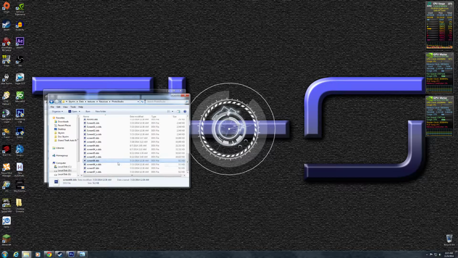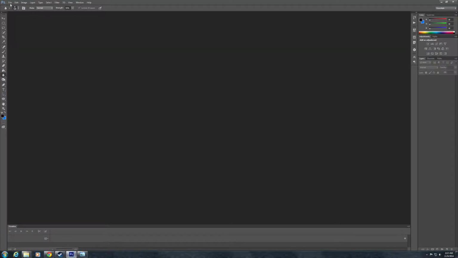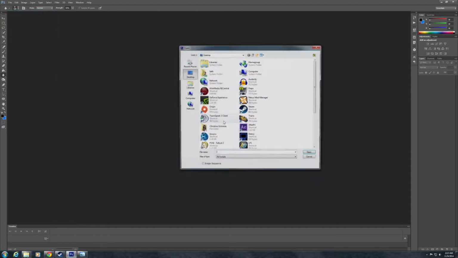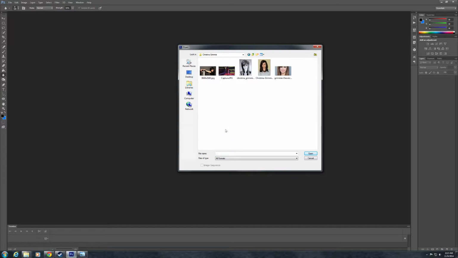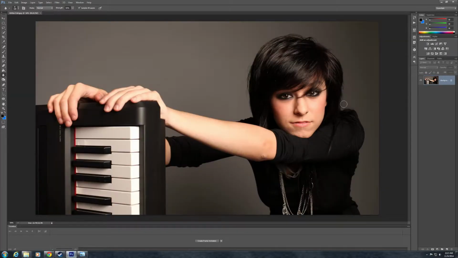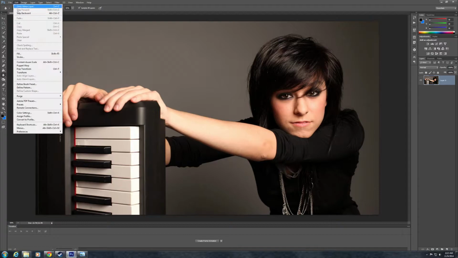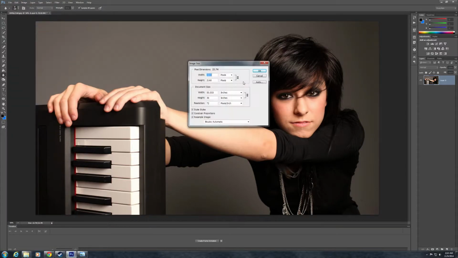So to do this right, when you save your image, you have to make the image the right size. I know for a fact that a 2K by 1K resolution works. I'm not sure about anything higher or lower. It has to be that though, so we don't want to constrain proportions.